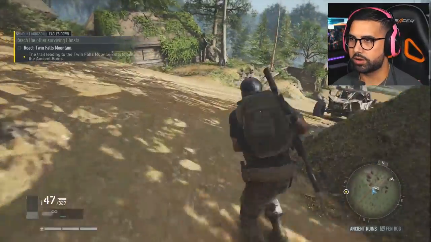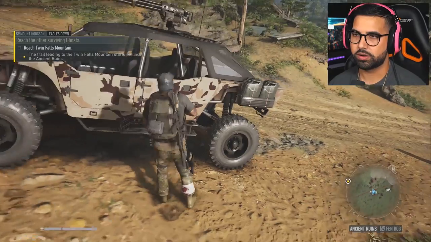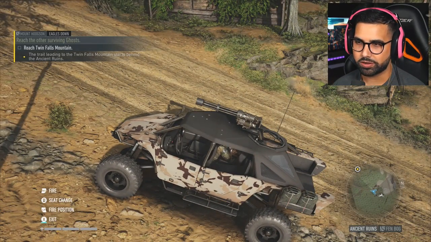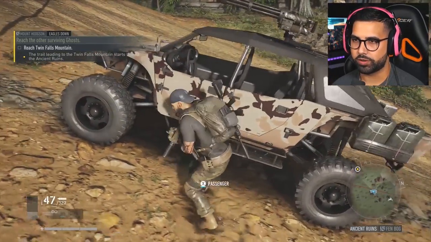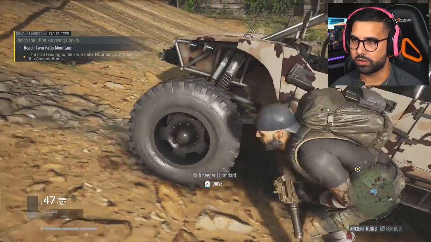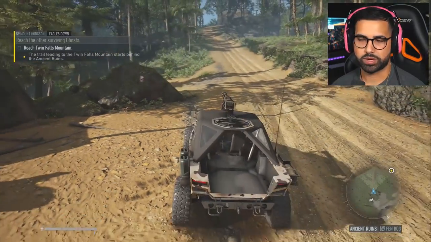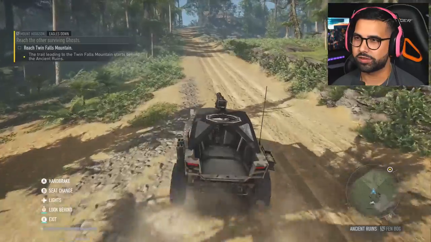All right, let's get out of here. Let's take this vehicle. Let's try something different. Oh, not the passenger, man. What are you doing? All right, so change seat. Okay. We go on the front, and then we could change seat on the front. So, drive. Nice. See, I feel more safe in this. I feel a bit more safe in one of these.